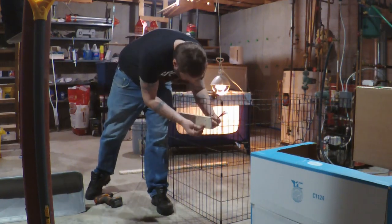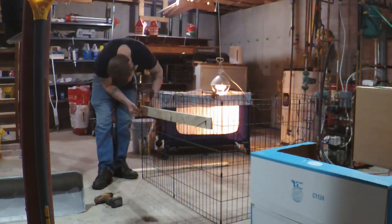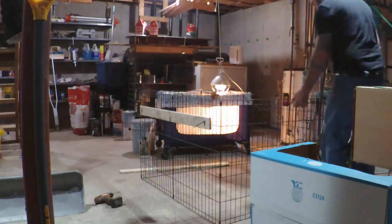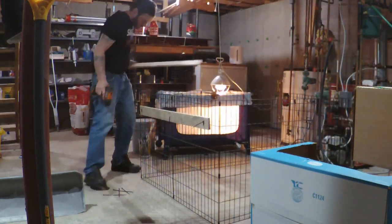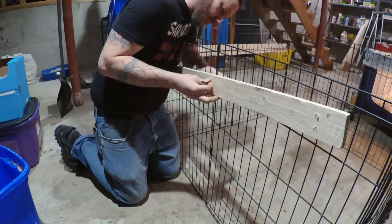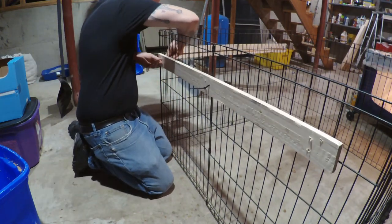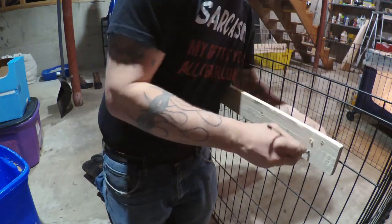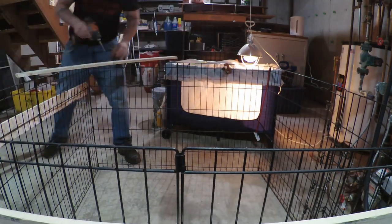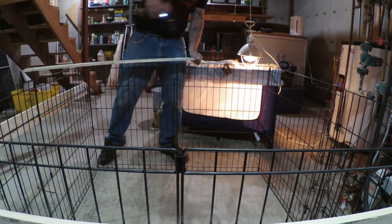As chickens grow their feathers they create an ungodly amount of dust, and having that in the house is a nuisance. We've got an air purifier set up in the basement with a HEPA filter and UV light — it's pulling a lot of weight and cleaning the air a lot, but there's still a lot of dust being created. These babies should be inside the house where it's warm, safe, and secure. But the chickens we're about to put into this brooder should be outside — except we're getting a blizzard, we haven't built the outdoor coop, and we have no heat in the garage or workshop. We are making do.